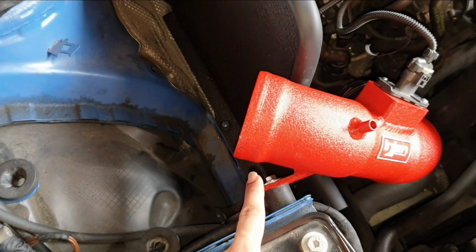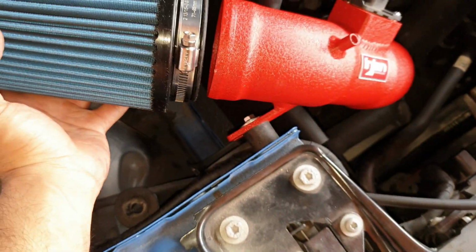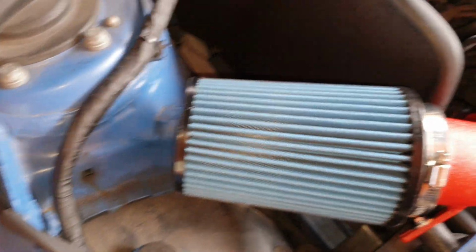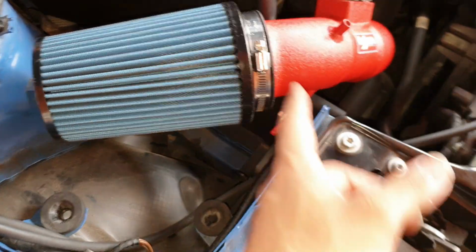Next step is just to secure the cone filter to the intake tubing. So last step here, we have the cone filter. Just going to be installing here, aligning it perfectly, and then we're going to be tightening the knot here, and that will be it. So just going to align it perfectly and tighten the knot.